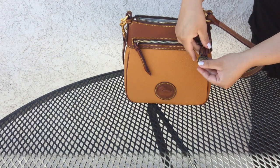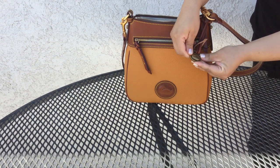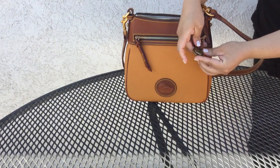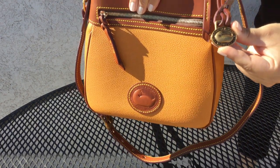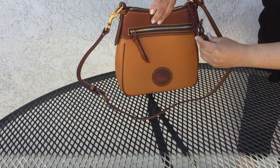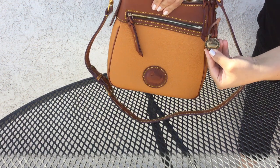It has this beautiful duck hanging here, and it's not quite the same look as the vintage. You can see there, it's gorgeous. It just says Dooney and Bourke all-weather leather, and I think that logo is just stunning.